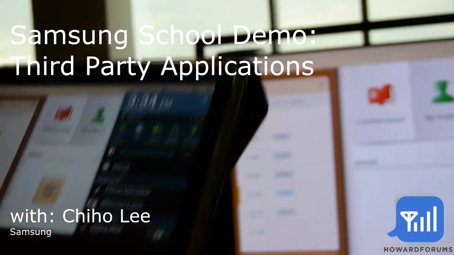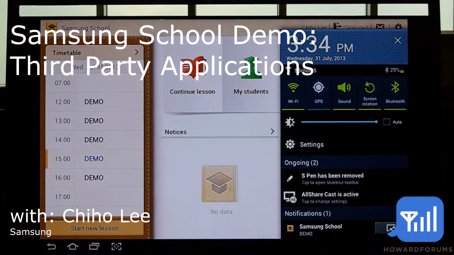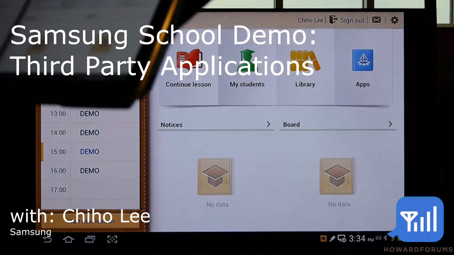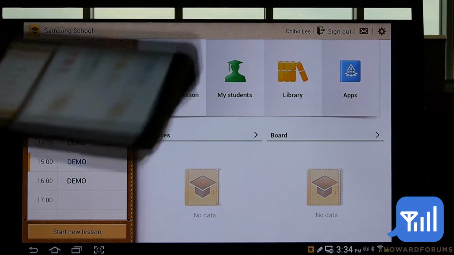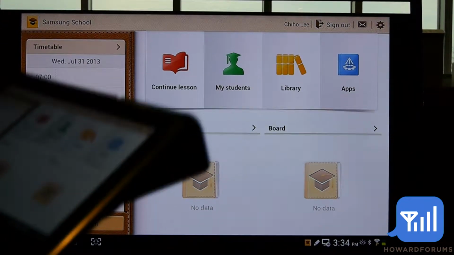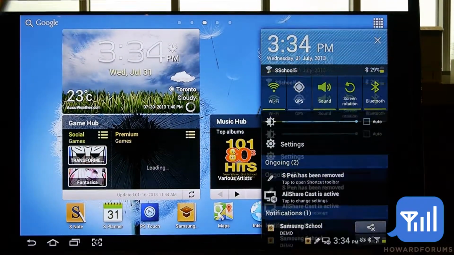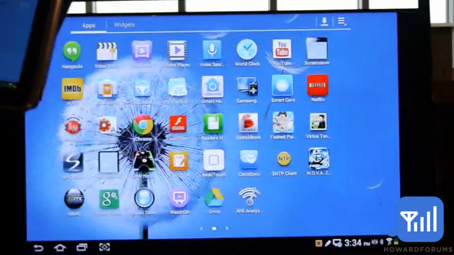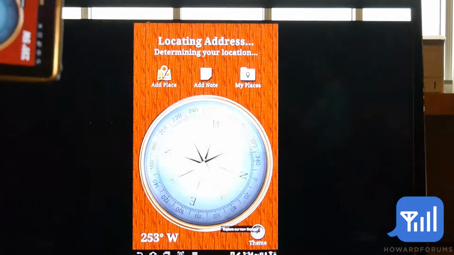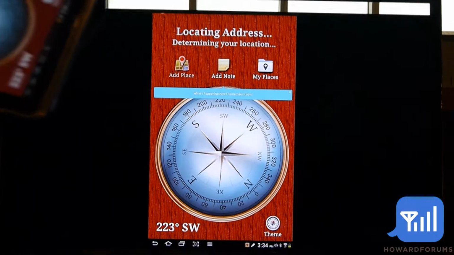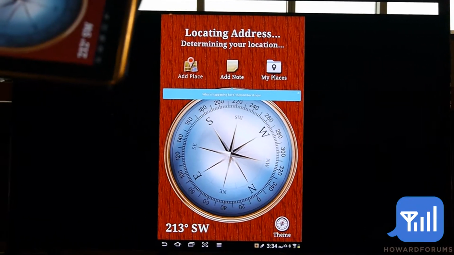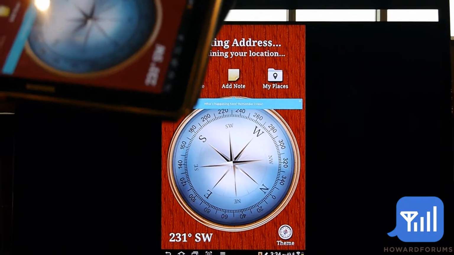Okay, and one last thing I wanted to go over: what if my teacher's content is not related to any of this Smart School and I need to open up a third party's content? What do I do? All these student tablets have the same image that I have on the teacher's. So from here I can run a third party application, let's say a Compass. I can have my Compass up and running, and they all have the Compass up and running on their tablets as well. So this is how I can share an application that is outside of the Smart School.